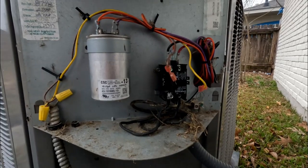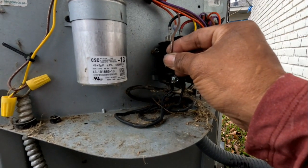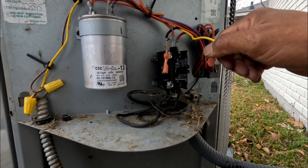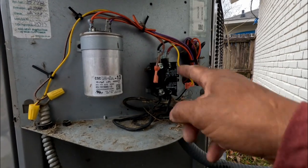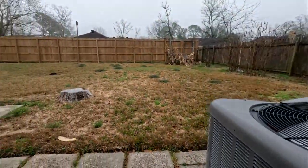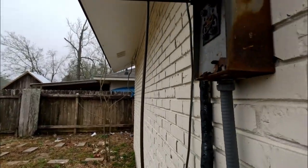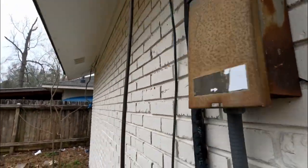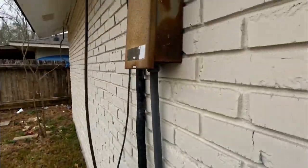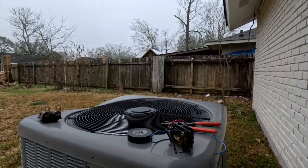We turned the AC on but we're going to test to see if we have a bad contactor - that's why I unplugged it, in case it's grounded and causing the fuse to burn out repeatedly. We're definitely not getting a click - yeah, this contactor grounded out. This is what's causing the problem. We'll just turn the outside unit off. Safety first - this is 240 volt. You can tell this is an old-style system with a fuse disconnect - this needs to be replaced eventually, it's outdated.